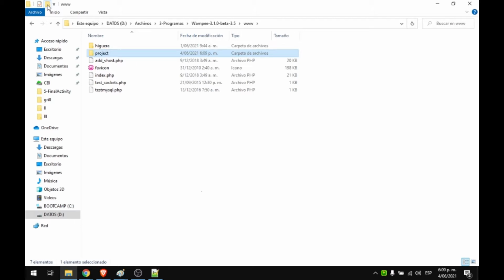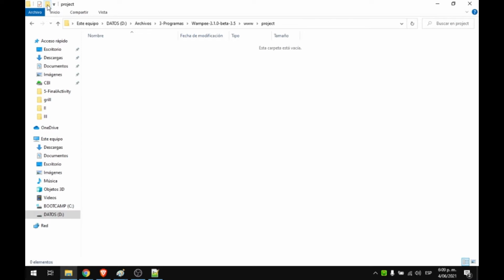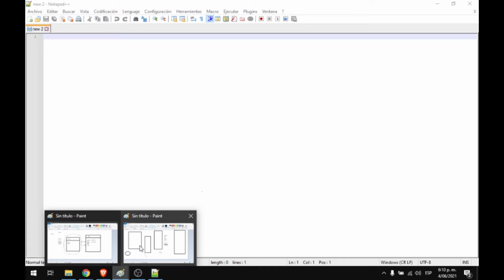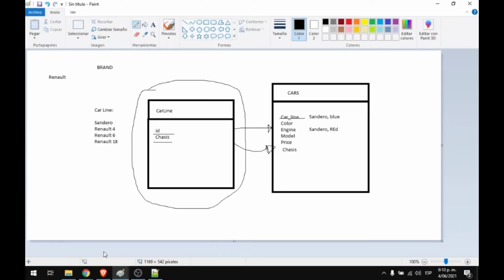Okay, so now inside this project we are going to start putting all the files that we are going to use. In this case, as I told you in class, we are going to create a folder that is called class. Why? Because we are going to have everything organized. So that means that in this folder we are going to have all our classes. And what is a class? A class is what is going to contain our entities.